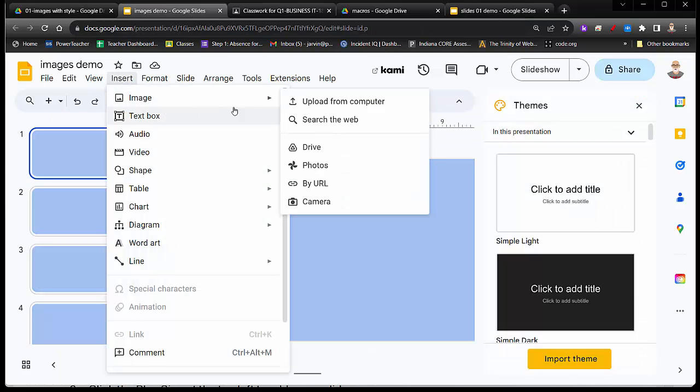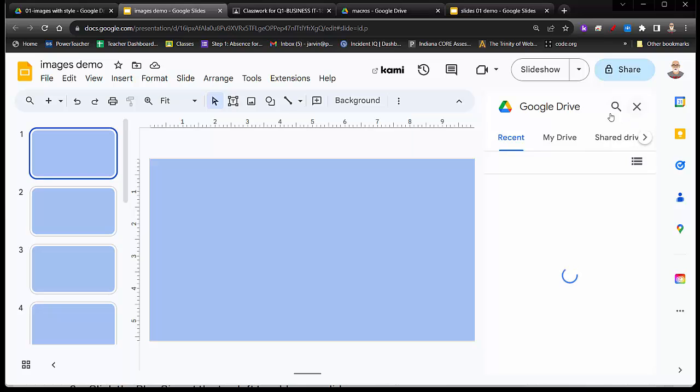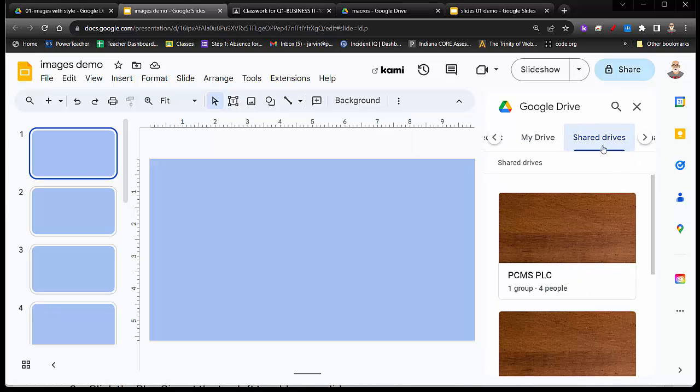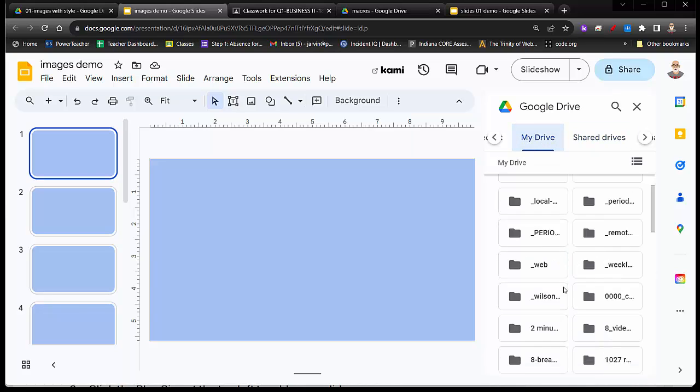So you would go Insert Image, and you would go to your Drive. Okay, this is if you want to use that collection of pictures that I put on Google Classroom. You don't have to, but you can. So you go to Insert Image and go to Drive, and then over here, on mine it says Shared Drive, but look, there's Bernie. On mine it says Shared Drive, but this would be shared with me, and if you click there, I think you would see that folder, that macros folder, but I'm going to go back to my drive. It doesn't work that way for me, so I'm going to go back to my drive here.